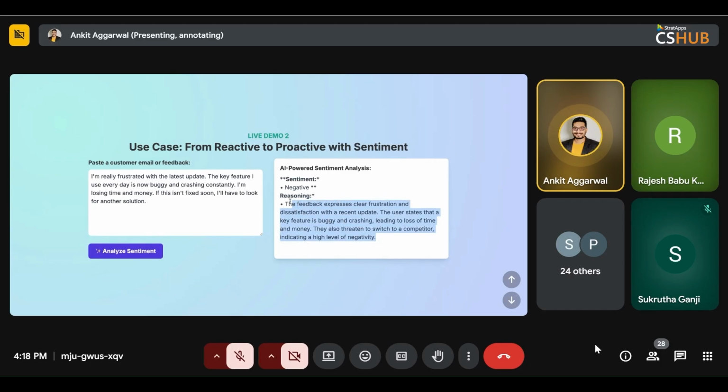So just think about it. And in case you have a Google Sheet where it can tell you about all the conversations, whether it was positive or negative, and what was the reasoning, and maybe we can integrate that with Slack or Teams or whatever you're using, how powerful that can be.